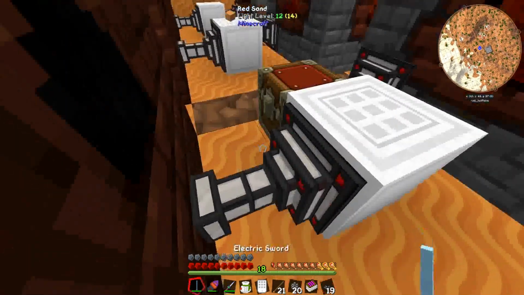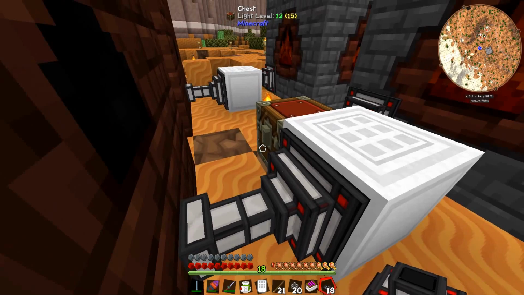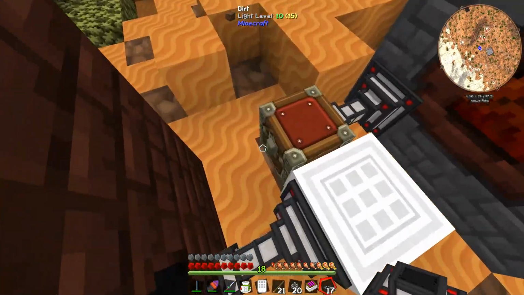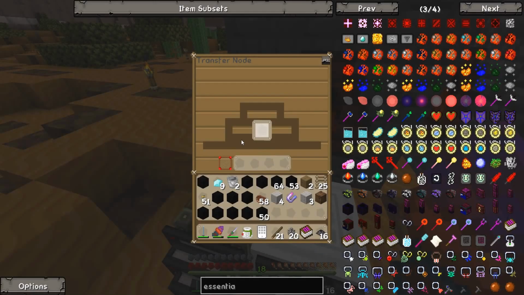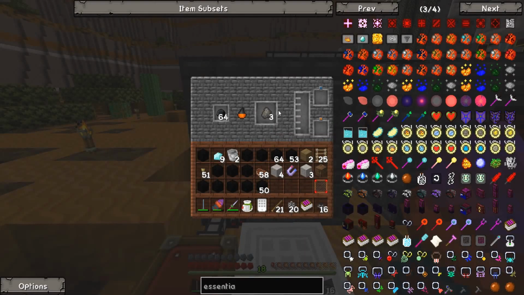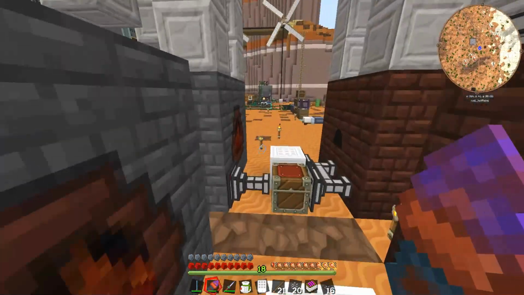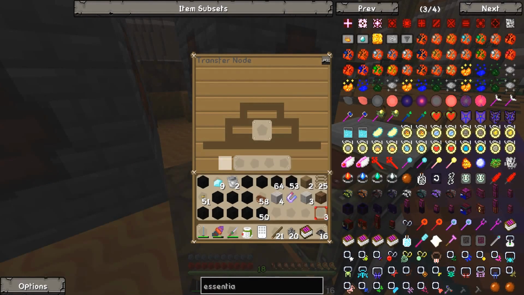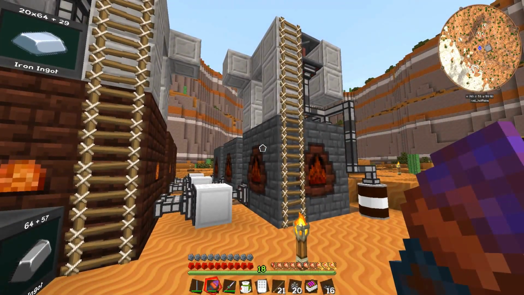This isn't really necessary anymore, is it? Nope. We're just gonna do this. It's silly. You're in control of anywhere you wanna go. Anyways, didn't realize this wasn't working. And I had this whole thing set up to run on coal blocks because I couldn't figure out how I was gonna really automate the fueling of this.